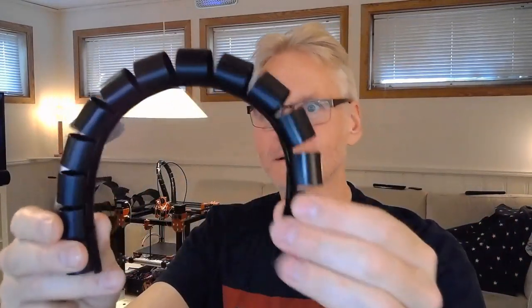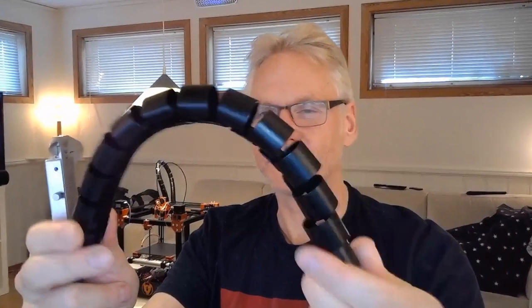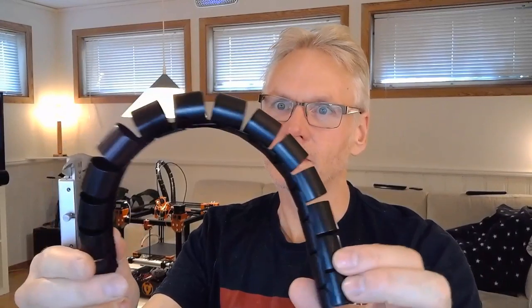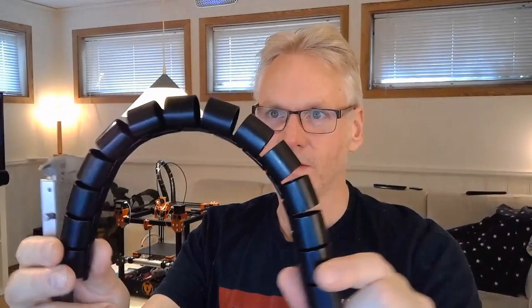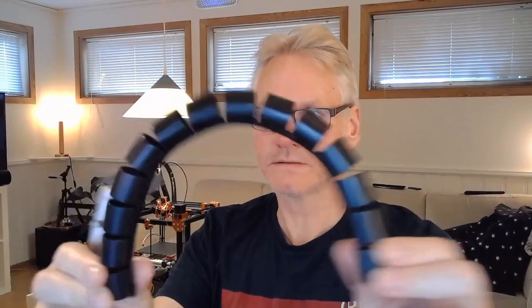So this is something I've been happy to use on the weekends, and it also has some tension, so we don't need lots of stuff inside to keep this upright. I only have a PTFE tube running inside this, together with some patch cables and some Ethernet cables, and it's just fine as is, just keeping upright. And it bends very nicely, so I can try to link to that one later. If you go to the Viking Wiki, I think there's a link to this, so we can maybe catch something similar to this.